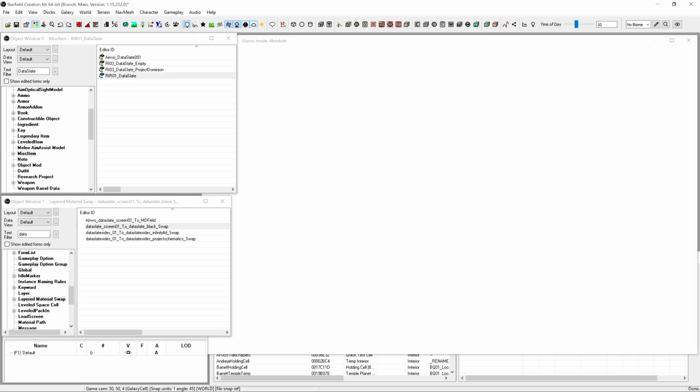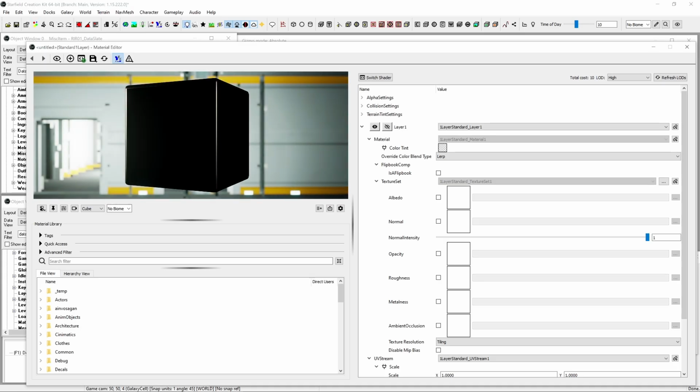All right, then you're going to go to your material file and make your material file. How you're going to do that is you're going to go to items or objects, whatever it is, items, data slate.